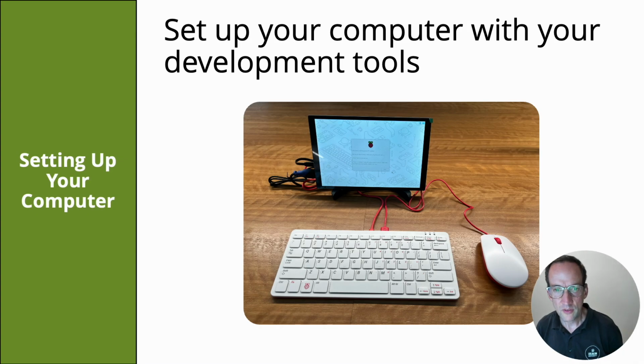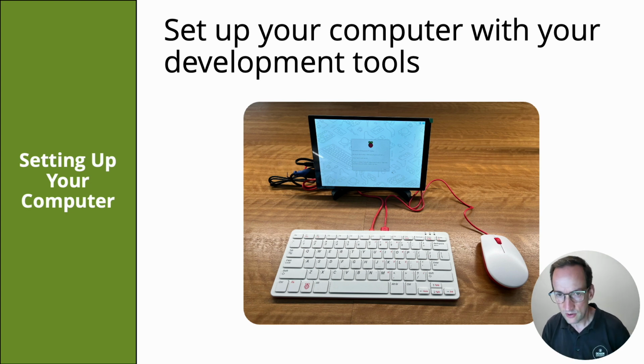The last part of this chapter really then looks at setting up your development environment. And we've got a picture here of the Raspberry Pi kit, which I think is a really fun and exciting way of getting started with programming. With this kit, you can purchase all of the components and put it together yourself. You can build variations on the kit. But this would be all you really need to learn programming.